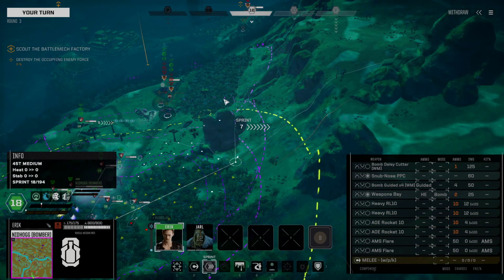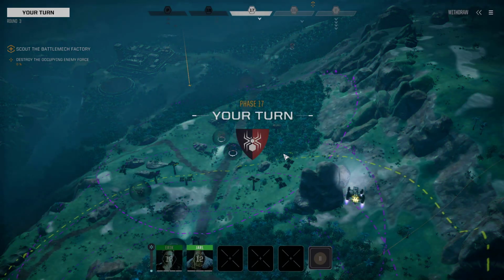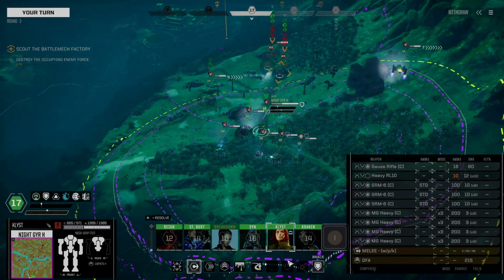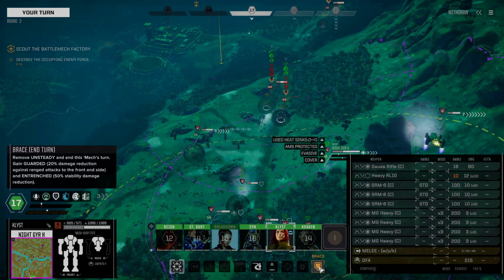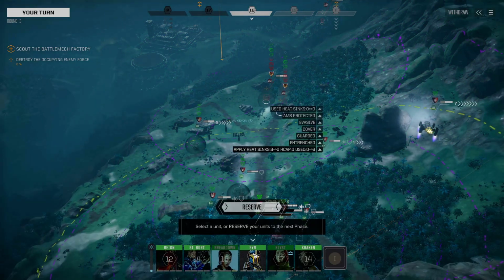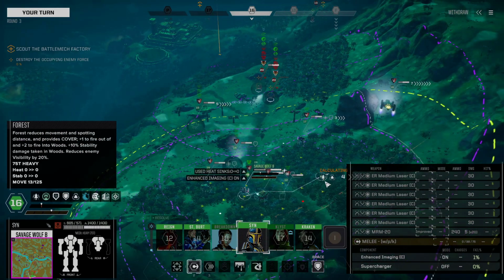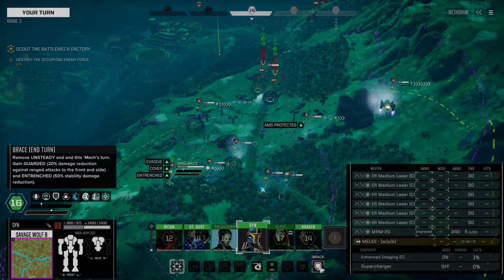Okay, yeah, go over that way. I want to stay away from this guy to begin with, until he fires his load, and then he's completely useless. He's not much of a threat after that. I think I might just move and brace everybody, actually. Yes, in the trees, that is, so they get lots of damage reduction.